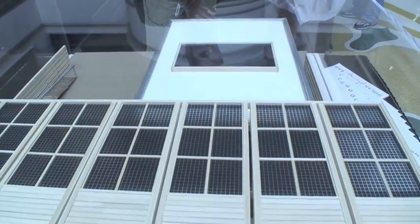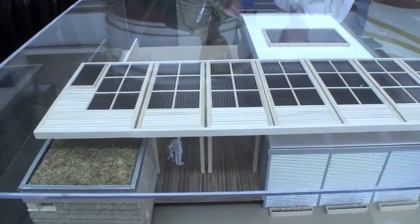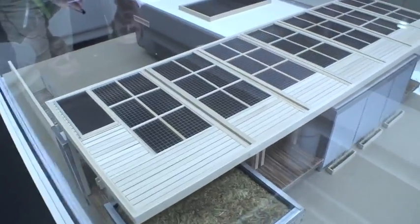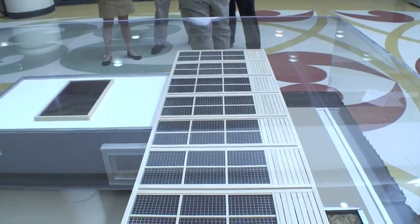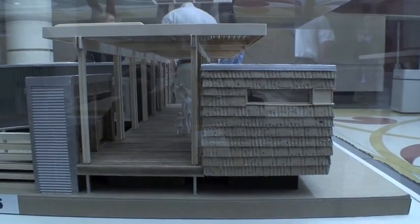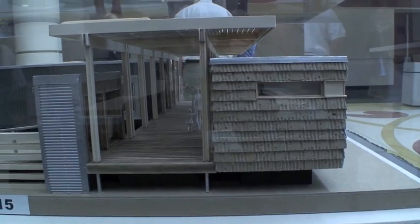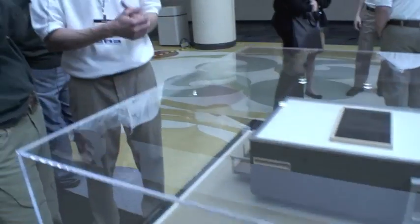What about the panels over the deck? That is actually our best and greatest feature. Those are called outbuilding modules, which we refer to as OMs. Each one of those, as you see, are detachable and can be used as their own unit — you could put one in the back of a small pickup truck and drive off with it. You could drive to a campsite, construction site, music concert, or festival, and have a covered patio. The PV panels are bifacial, which means they're translucent, so you can sit underneath them and have light, and also generate power. You can put it at a campsite and power tents, hot water, and more. It's very adaptable — you can add or subtract however many modules you need for your house. A lot of people are interested in producing this module after the competition and selling it.